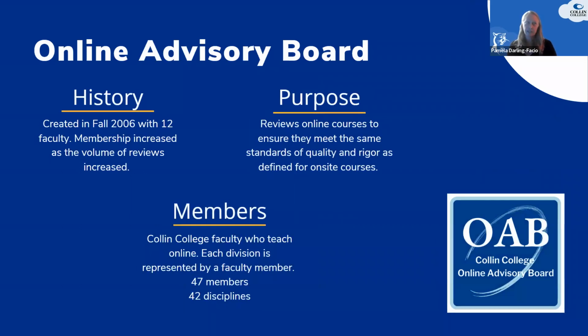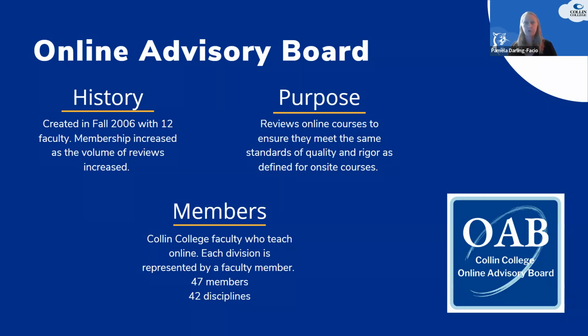So in looking at how we used MyCR, it started with our online advisory board. The online advisory board had already been in existence. It had been around since about 2006 with 12 members. All members are full-time faculty at Collin College. They reviewed both hybrid and in-person courses that had online components, as well as online courses. They had a checklist in Excel that they had developed that looked at some standards, and they had 2 people on the review team looking at that.